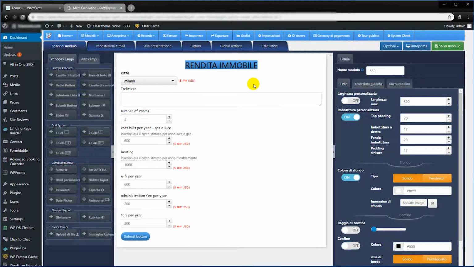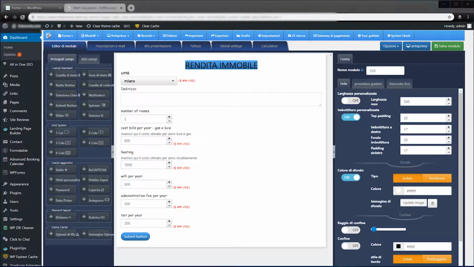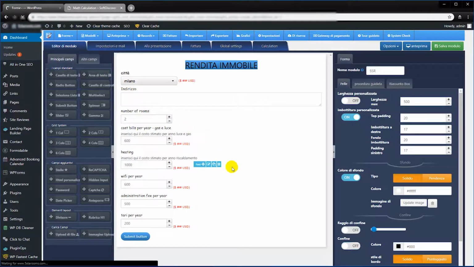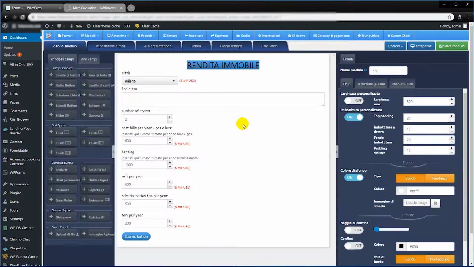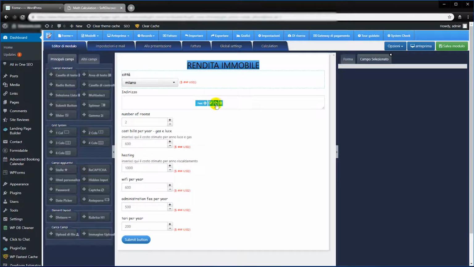Form saved. Now all is saved. We can check just refreshing the page. Then you will see all your changes are there. We can edit this city.